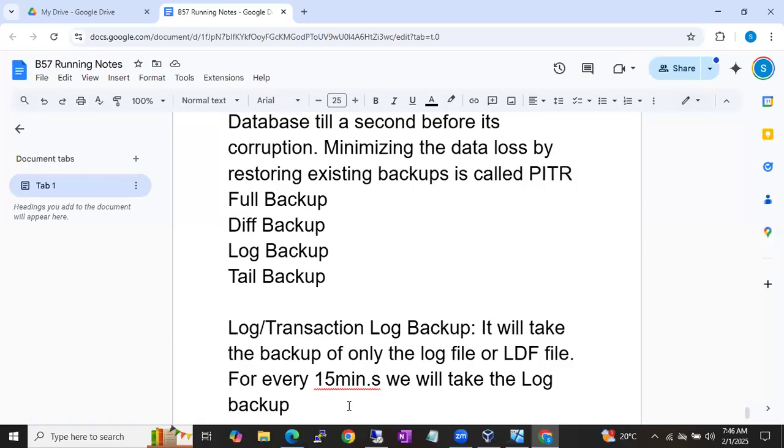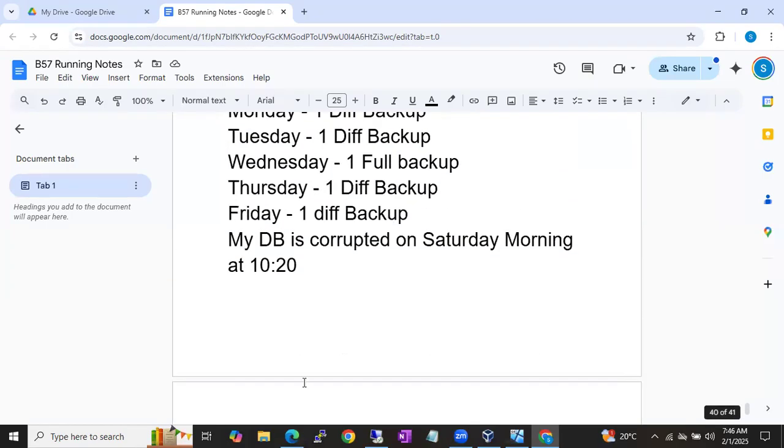In this scenario, you are able to recover the data till Friday night 8 p.m., and from Friday night 8 p.m. to Saturday morning 10:20 you are losing the data. Which backup will help you achieve that data? The log backup.